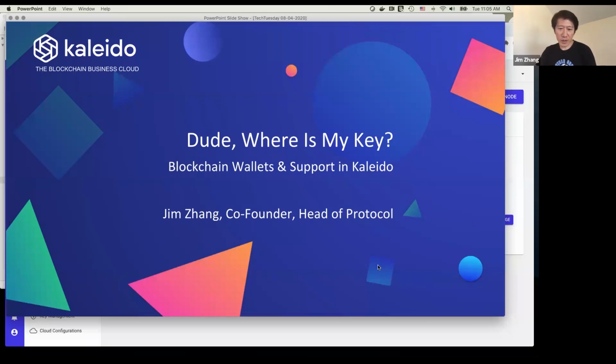So I'm one of the co-founders of Kaleido, like Nick said. In fact, Nick and myself were among some of the migrates from IBM that worked in the IBM blockchain platform team and started Kaleido as an enterprise platform to help customers adopt blockchain into their enterprise use cases.